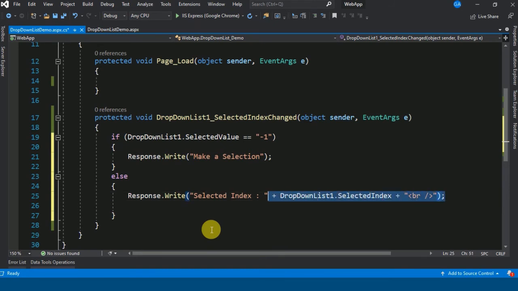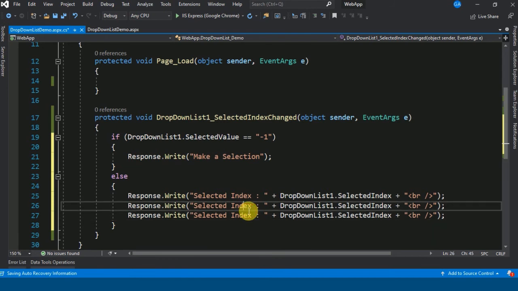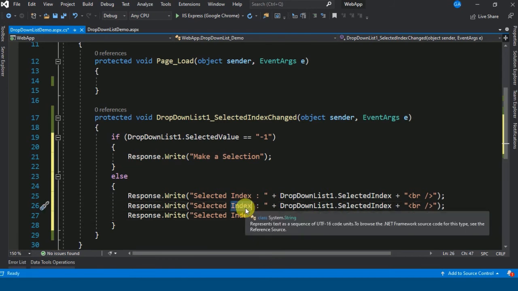I'll just copy paste this. So let's look at the value and the text.